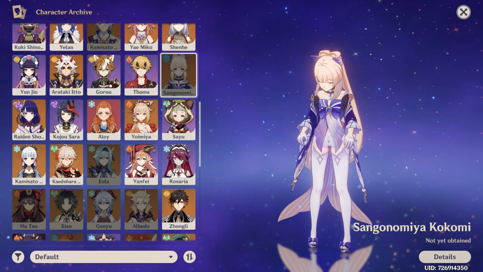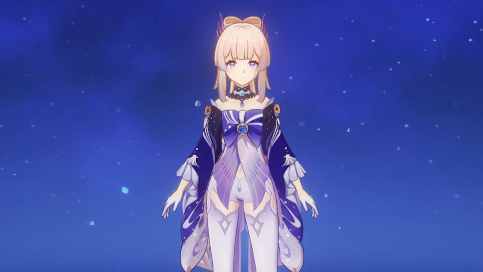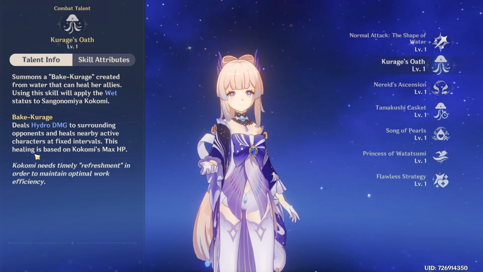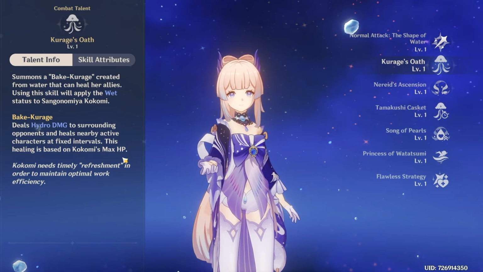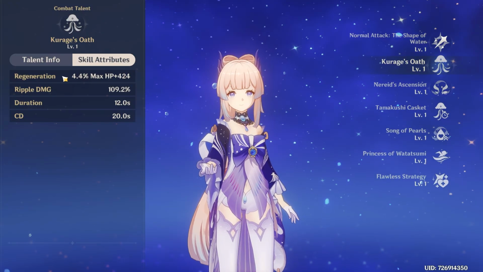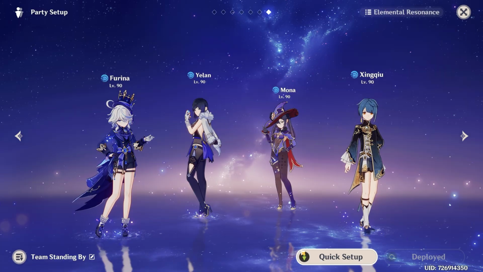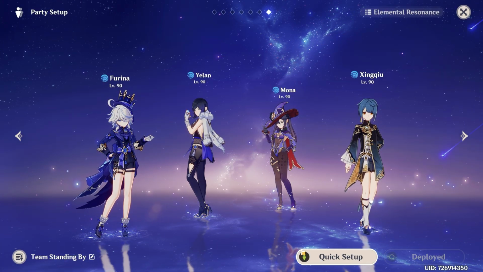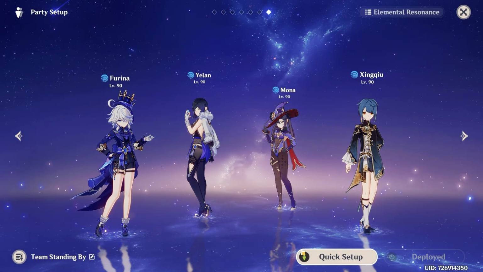Before Furina's release, I personally thought that she would replace Kokomi, but Furina in healing mode doesn't have any Hydro application. So Kokomi is still the only character that has decent off-field Hydro application that doesn't require using normal attacks, combined with healing. So Furina made the Hydro element stronger and added variety to Hydro teams, but she hasn't replaced any other Hydro support. All of them are still very usable and have their utility.